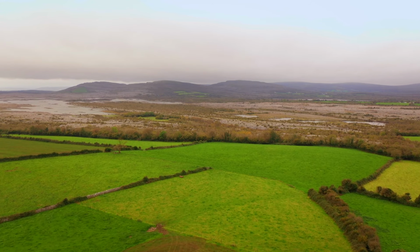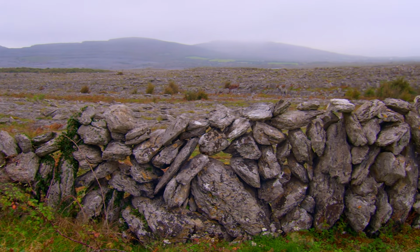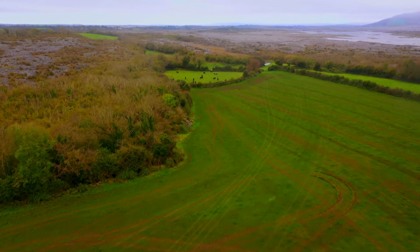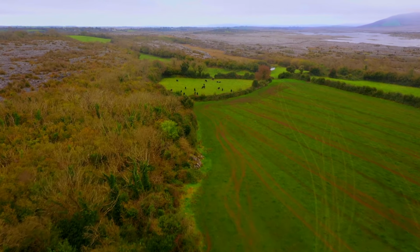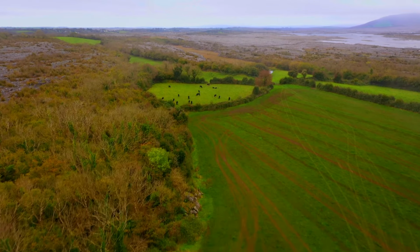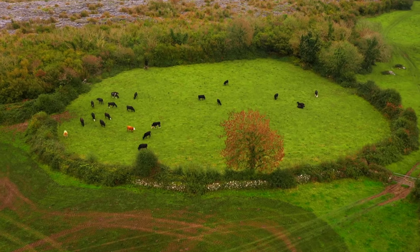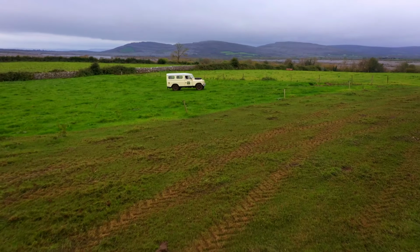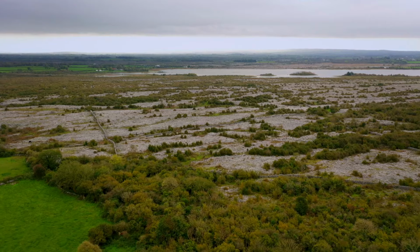The Burren is a UNESCO Global Geopark, which means that its geology is protected and of international importance. The GeoFood Initiative is part of the Geopark organisation, and its members have to meet strict criteria on animal welfare, biodiversity, and preserving the culture and traditions of the area. One of these traditions is winterage, and beef farmer Cathal O'Rourke explained to me what that is.